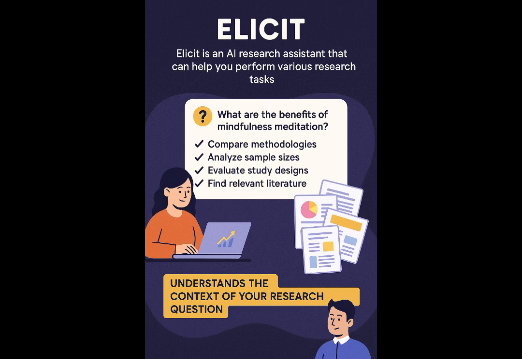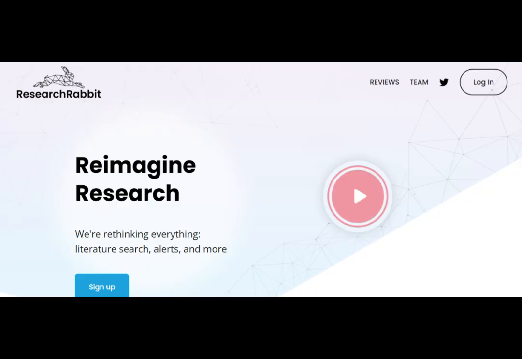Example, you're exploring AI in education. With Elicit, you can filter studies by whether they use qualitative interviews, RCTs, or specific statistical models. This means you find research that's methodologically relevant, not just thematically similar. Use Elicit for your method section. It's a lifesaver when you need studies that match your research design.